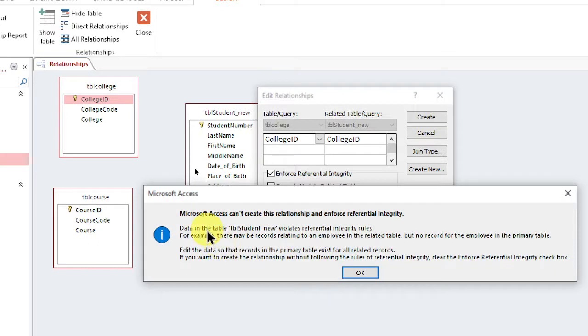Data in the table student new violates referential integrity rules. That means the record we put in our TBL student new does not exist in our TBL college. So we are going to edit the data.